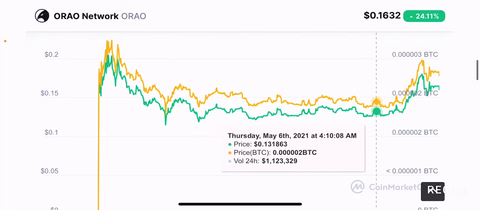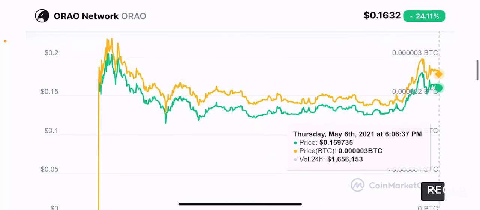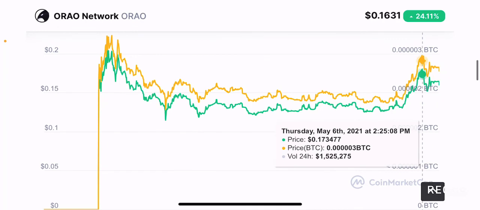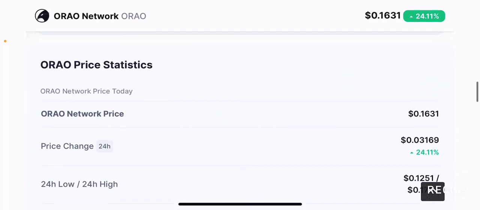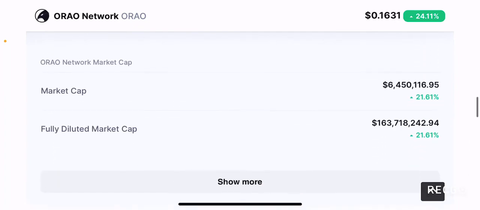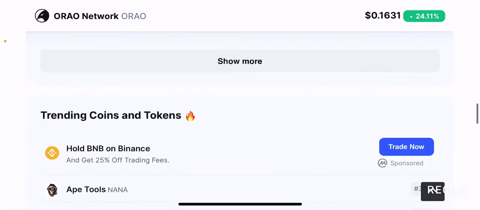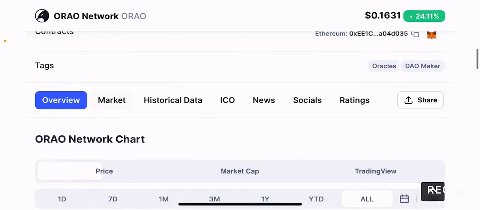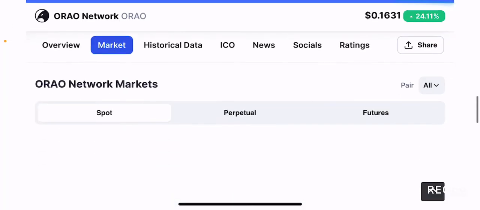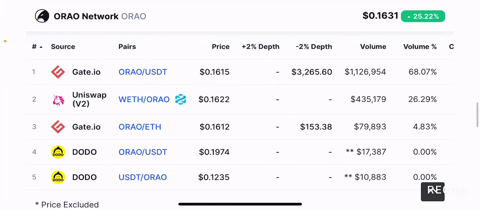But if you're buying it with dollars or Bitcoin satoshis, this would really be a good point to enter, right? Again, if you want to hold it as a long-term project, then this is definitely going to be a good long-term buy. So if you see the exchanges where it's available, you can clearly see that this token is available on gate.io, which is the only centralized exchange where it's available. And as I said, it's only available to be purchased with USDT and ETH.